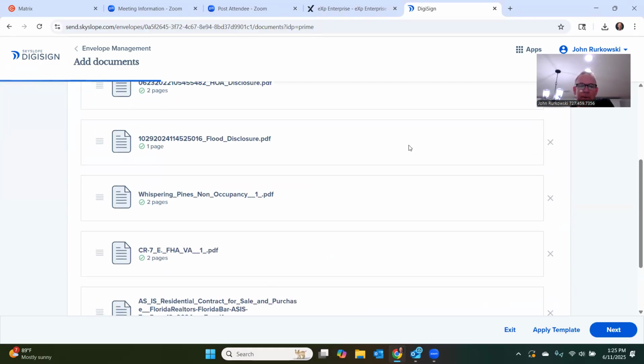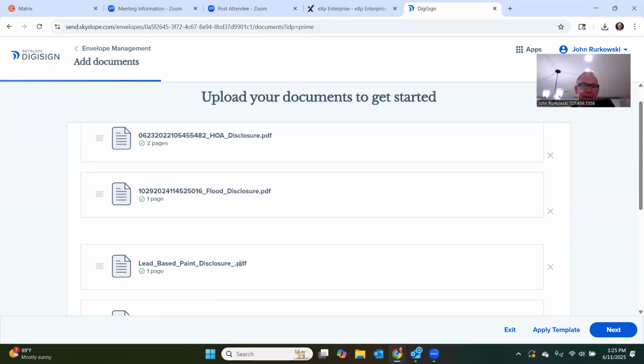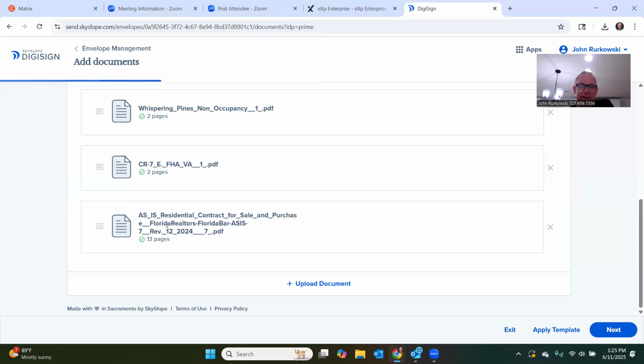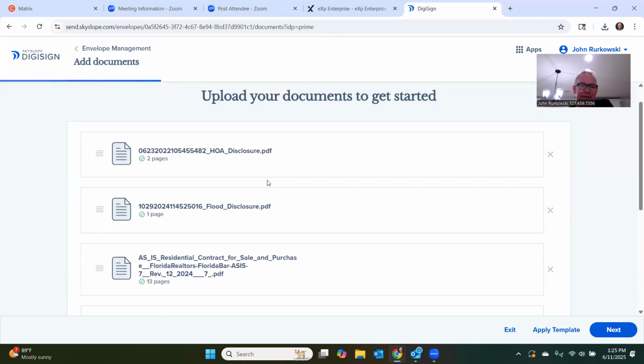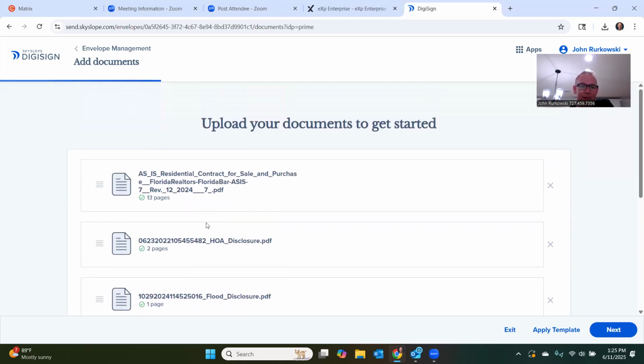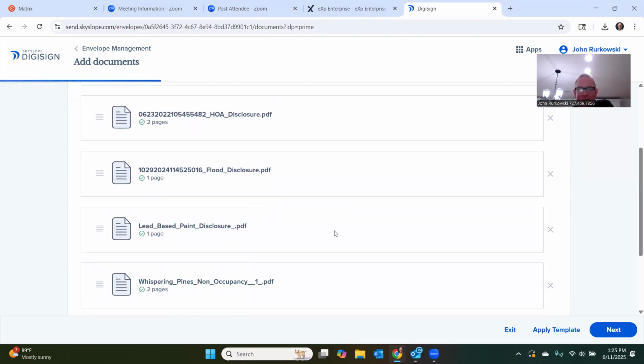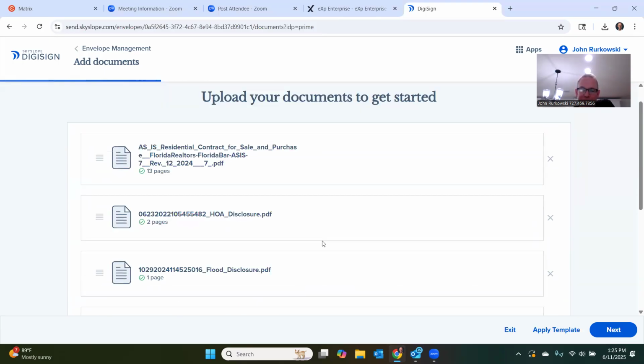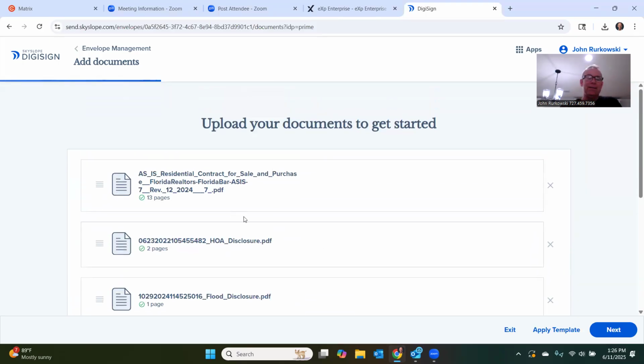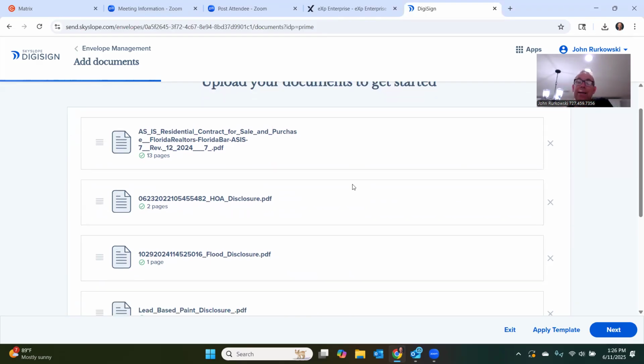So these are all movable. You can move this one down here. What I always suggest is the as-is contract should be on the top. We want our customer to get that contract first. These others in order really don't matter. I think if it's a buyer, contract on top; if it's a seller, listing on top. So we got all the documents that we need uploaded in SkySlope to get digital signatures. So simply click next.